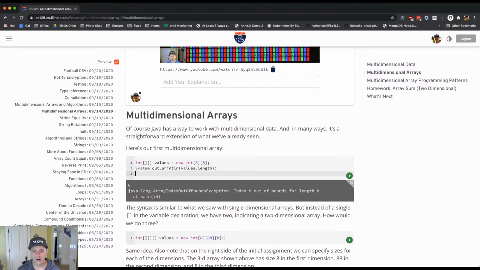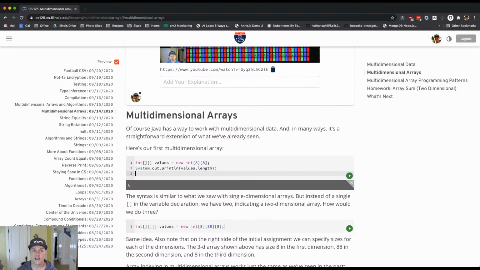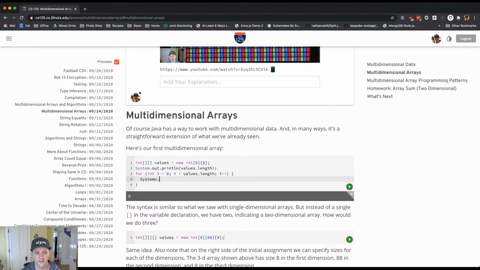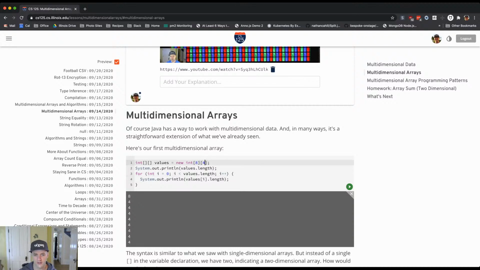And so when I print off 8 here, this is actually printing the size of the array in the first dimension. Now, when you initialize an array this way, what Java does for you is it sets the size of every second level array to be the same. And so if I do something like this, let's go through the first part of this array, or the first dimension. And we'll print off the size of the array inside the array, and you'll see that it's always 8, and let's change this to 4, and now you see that it's 4.